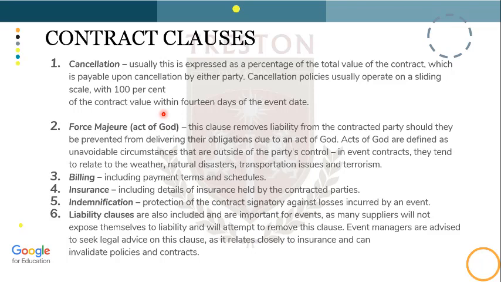Then you have the clauses. Clauses are also part of the contract that is stipulated specially in case of this. For example, in case of cancellation, what is the clause? In case of force majeure or the act of God, or for example, there was a pandemic, as is being realized now, there's a pandemic, so most of the events were canceled. There should be in the contract stated there a force majeure. Billing. This normally includes finances.